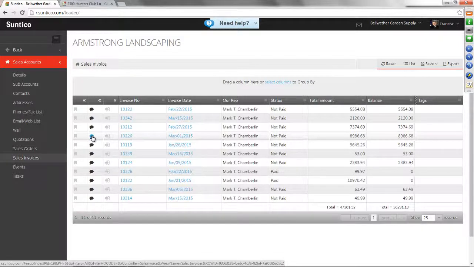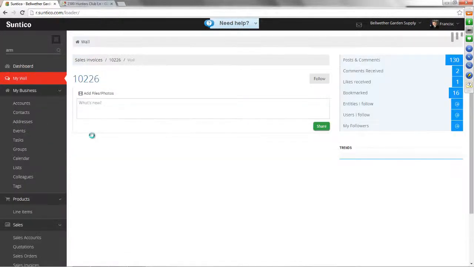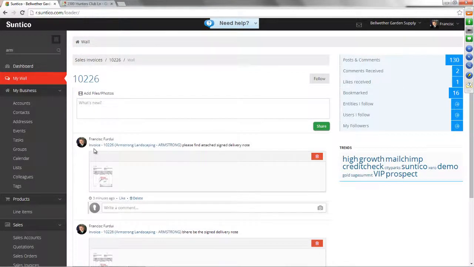Let's call up the wall detail of that invoice, and what we should see is that note that I applied before, and there it is, yeah? So that's the note I posted straight in from my wall. I didn't even have to go to the invoice record to post that and make that available to other people within the system. Within the orders, sales orders side of things, I can see any back orders, any items still on back order, and so on. But I won't go into that. You can log on yourself and open a trial account and see for yourself.